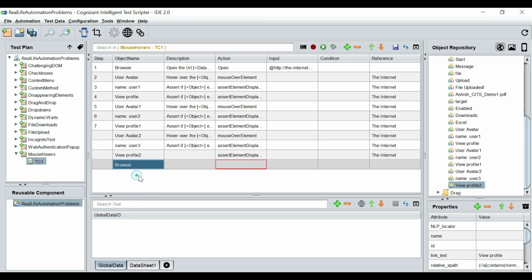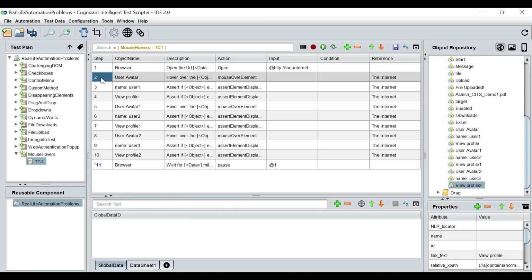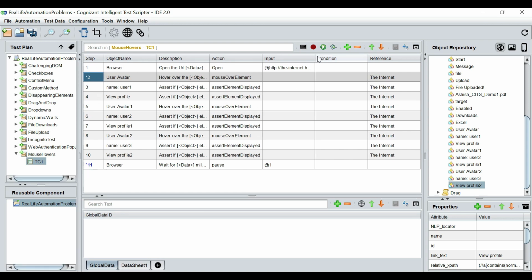And now I'm going to add a dummy line, like always, so that I can run this in debug mode by putting a breakpoint here. So I'm going to put a breakpoint here, and I'm going to put a breakpoint at line number 2. And now we are going to run this in debug mode so that it comes and stops at line number 2 and we see everything running step by step like all other videos that we have created, right? So let's give it a go.